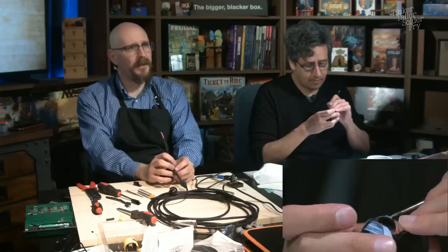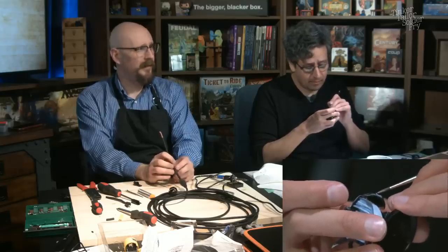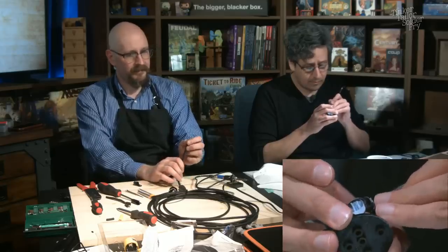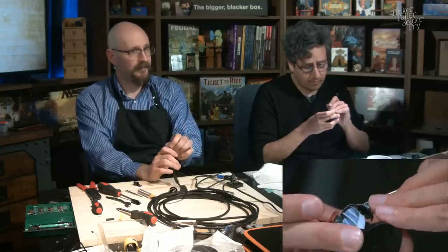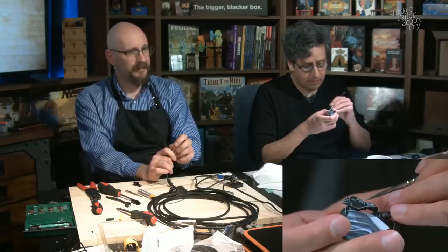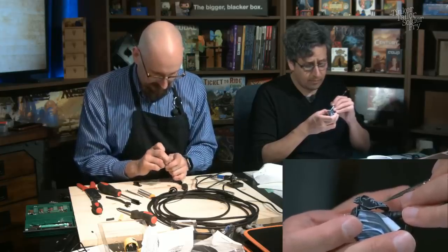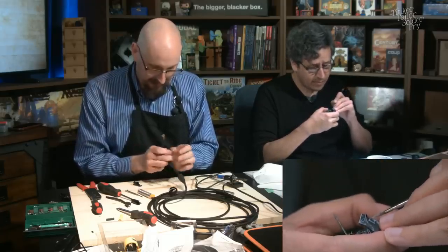Well, if I recall, they will work with proper USB. It's just they don't follow all the proper standard. Reading the whole thing, I was like, wow, it's nuts that it's not. At this point, I don't trust it. I won't plug my Switch into anything that isn't the Switch AC adapter or a dock, because I cannot possibly think of what could go wrong. So I would just prefer not to. And that pisses me off, actually, because they used USB-C, and I thought that if you use USB-C, you had to follow the standard. Oh, Nintendo. Apparently not. So I don't know whose head's going to roll for that one.